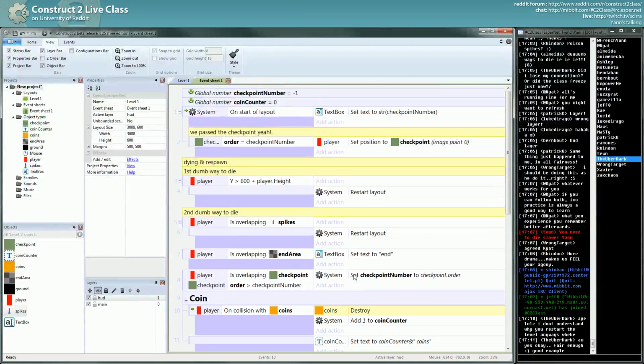Anyway, yeah, you were in the right mindset. Here we are restarting our game each time. So every coin's going back, everything is going back except for the global variables. So we keep our coins, but they go back.